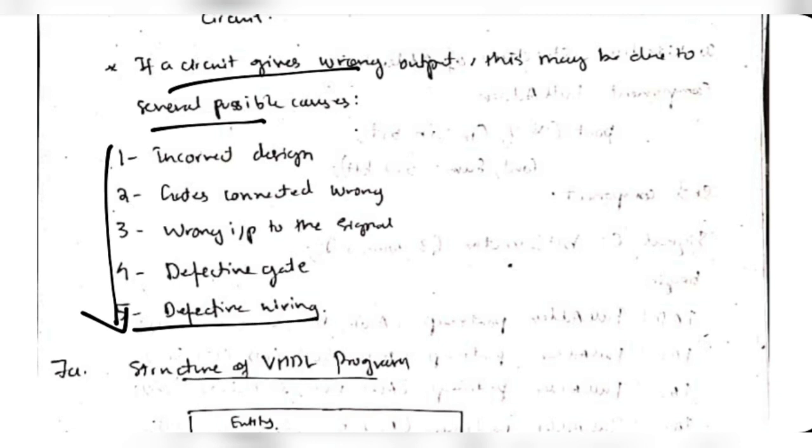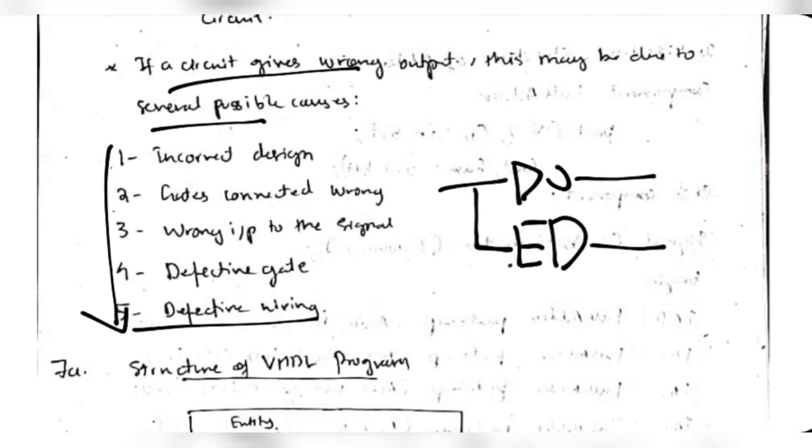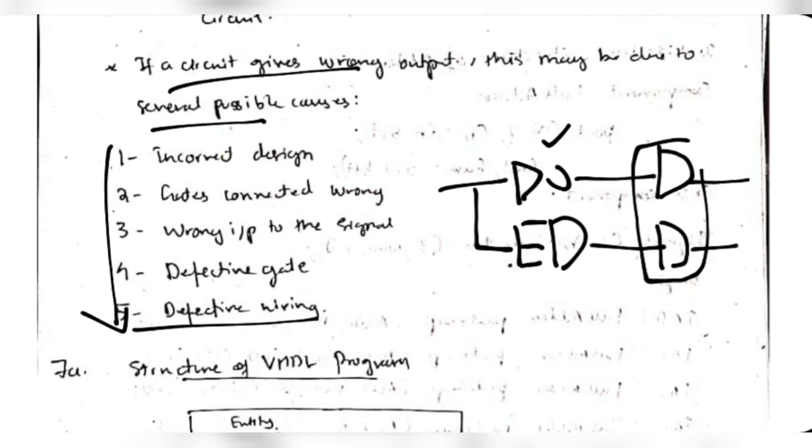Okay, so we'll be mentioning that, and it's up to you if you want to draw a circuit diagram, because it's a 6 marks question. So you have to draw some circuit diagram also, explaining where a fault can occur and how to rectify that. That's up to you. You can use any diagram of your choice and demonstrate it to the examiner.